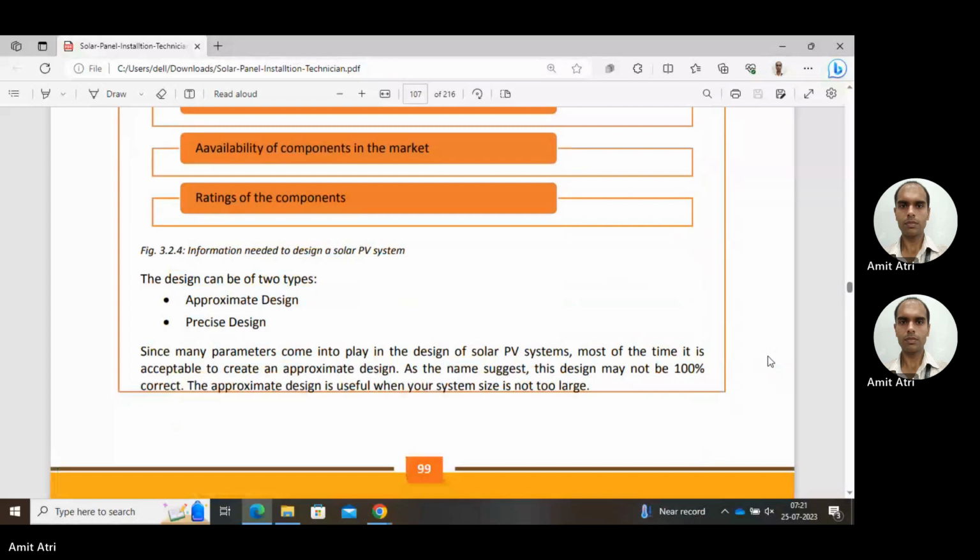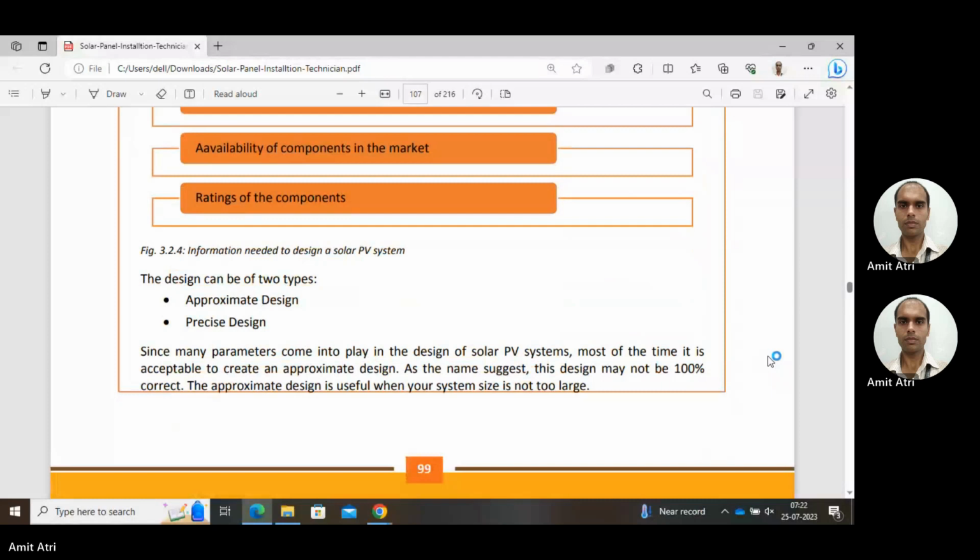Okay, so there are many factors, many parameters which affect the solar PV system. Sunlight, the amount of sunlight, is also not constant. For how much time are we getting a sufficient amount of sunlight? So these types of parameters affect the electricity generated by the solar PV system. They are changing: sunlight is changing, load is also changing. Because of this, what is suitable in that case is that we create an approximate design. For an exact design we find difficulties because of the variation of the parameters.